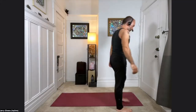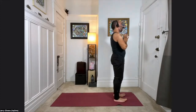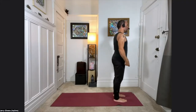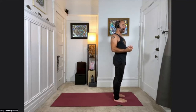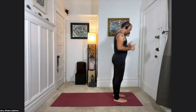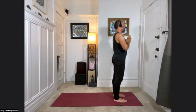All right, feet stacking underneath your hips, palms to heart. Now you probably guessed that we're going to bring that even breath back in, but like the previous exercises, we'll establish the movement first before we add in the pranayama or the breath work, okay? So don't worry about evening out the breath just yet, but we will get there after a round or two. So palms to heart, aware of the breath.